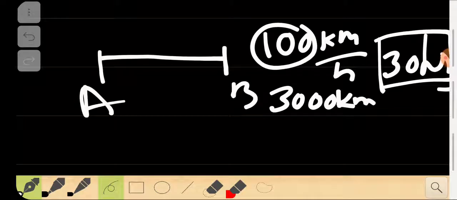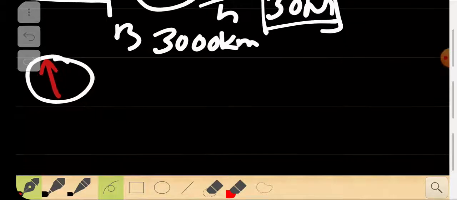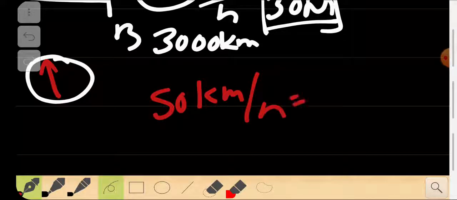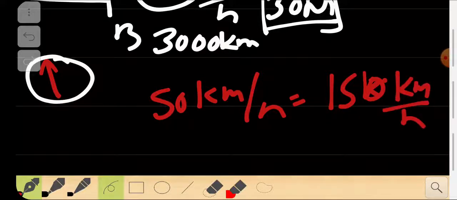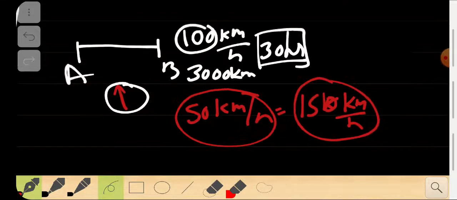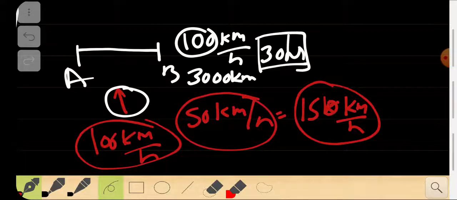So in that travel, your speedometer will detect a speed of 100 kilometers per hour at some point. Okay, that's the mean value theorem, the mean value of speed, right? If you travel at 50 kilometers per hour, which is a lower speed, and you travel at 150 kilometers per hour, which is a higher speed, then the average speed is 100 kilometers per hour. So in that range of speed, you will at least once hit the speed of 100 kilometers per hour. That's the mean value theorem's significance. So you cannot skip that part.